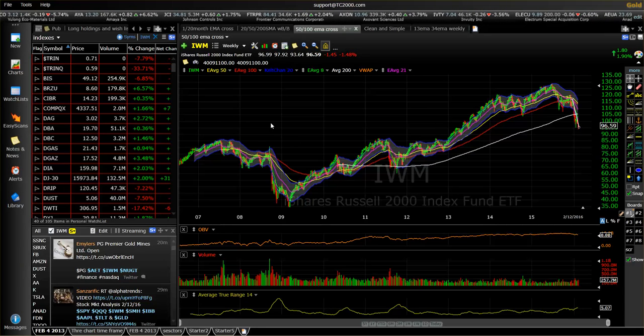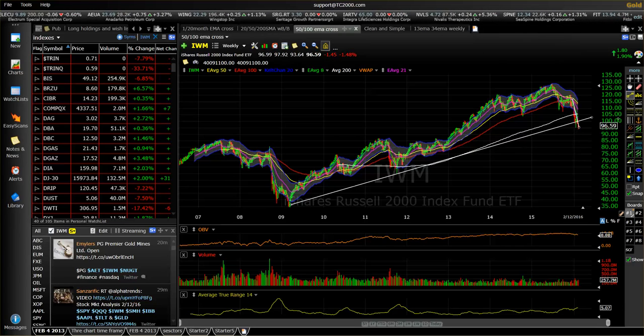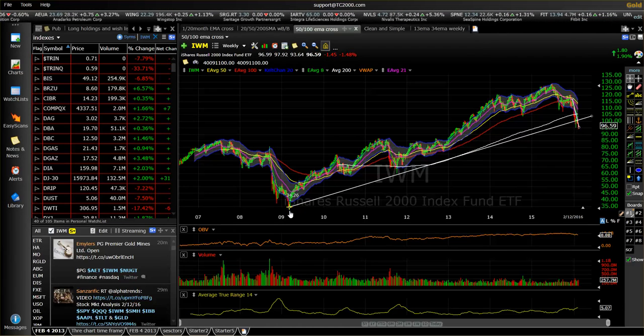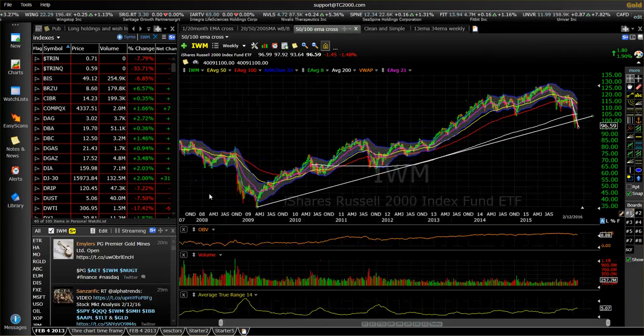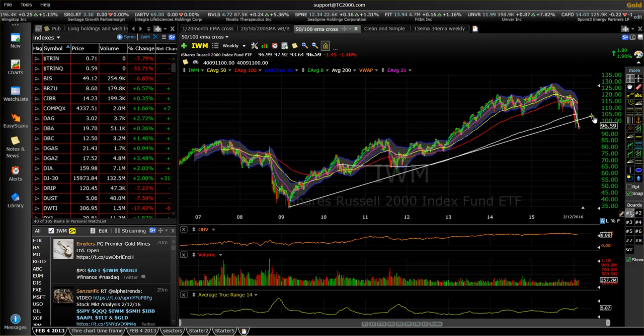It's important to understand that no matter what time frame you trade in, whether you're a day trader or a swing trader or an investor, the longer the time frame, the more dominant the trend. So what we can see from the daily is that the IWM is in a clear downtrend. But if we back out to the weekly, we can see that up until a few weeks ago, we were in a clear, dominating upward trend.